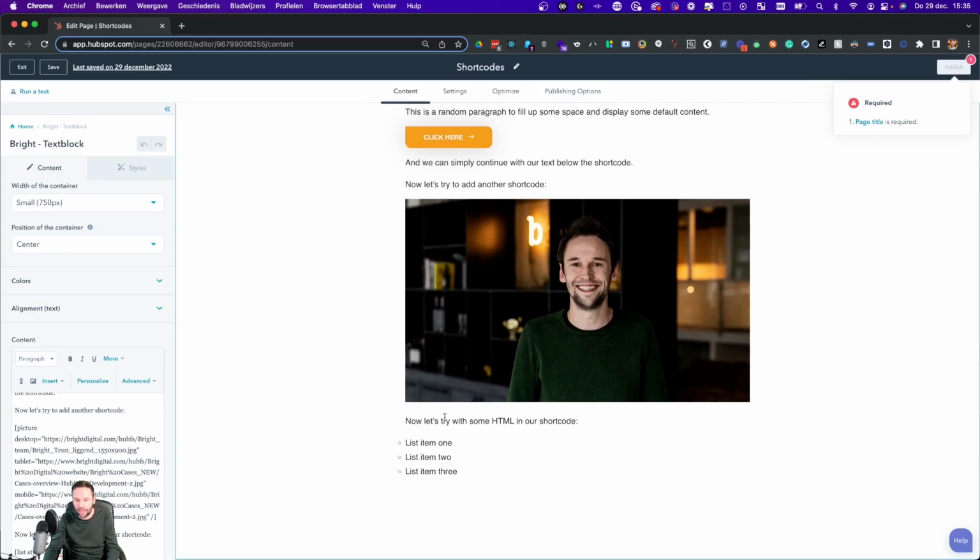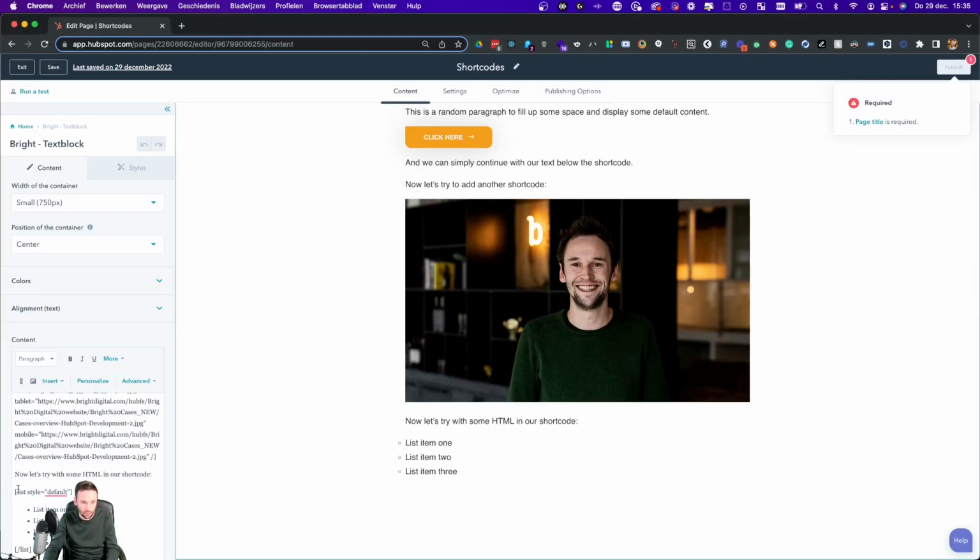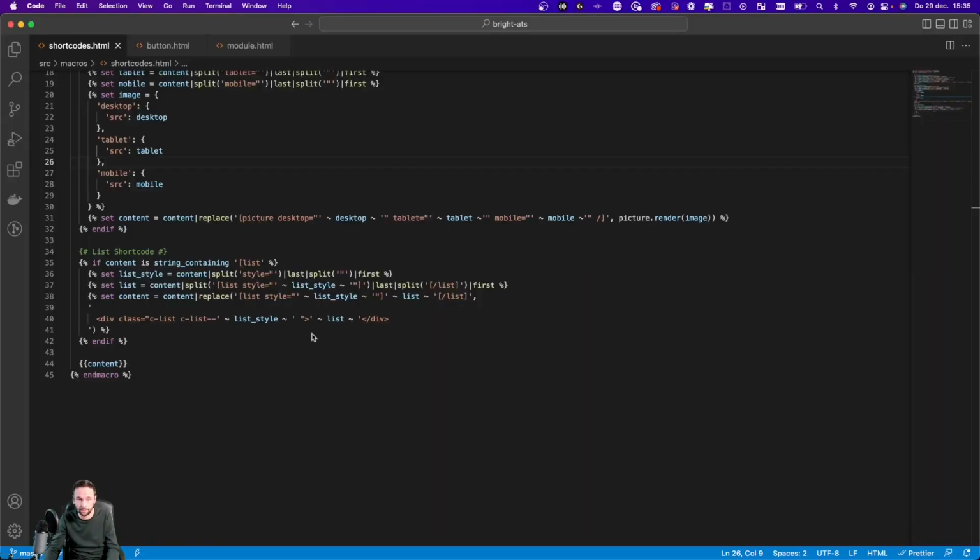Now, let's say you have a list element and you want to be able to also display some kind of fancy list. You can also use shortcodes for that. So again, I'm checking if my content contains a list shortcode. I'm extracting an attribute called style, and in this case, I'm extracting the content that is between the opening shortcode tag and the closing shortcode tag. So if we take a look at my shortcode, you can see that I have an opening shortcode tag with a style attribute, and then I have a closing shortcode tag. So I'm extracting the content, and this is a basic HTML UL list, and I'm then wrapping it in a div with a custom class. And I'm also passing it the list style so I can add some additional styling to display a fancy list.